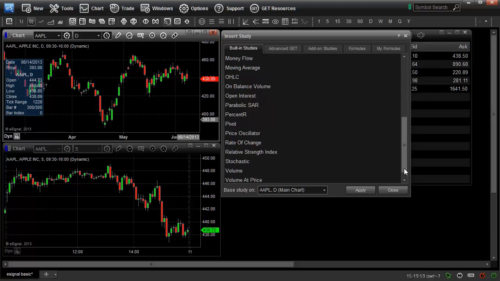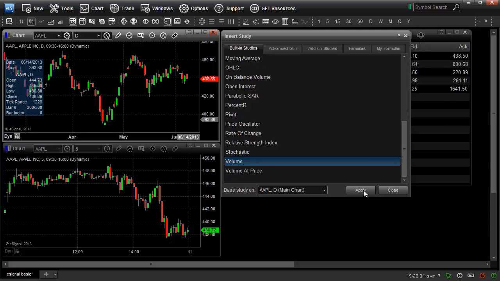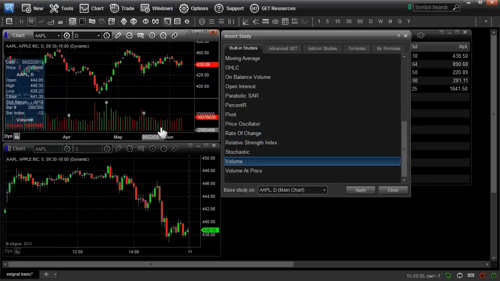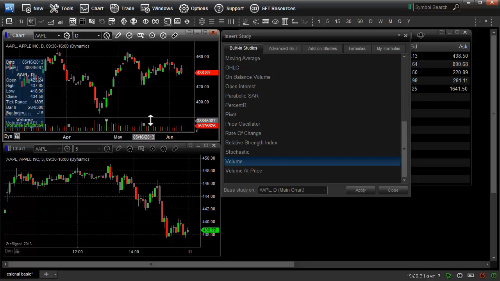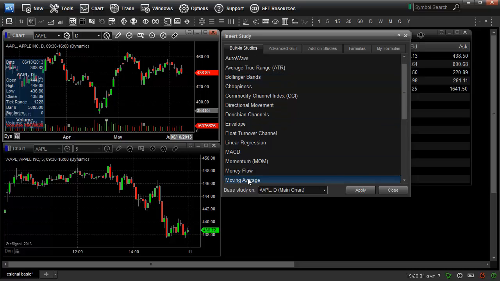Let's start by adding some volume measurements to our chart. We're going to select volume from the list and hit apply, and you'll see the volume bars pop up beneath the chart itself. This is a daily chart of Apple, so each volume bar shows the volume for that particular day. You can change how much space the volume takes up on the chart simply by grabbing this line right above it, moving it up or down. So if you want volume to take up a relatively small piece of the chart and leave the actual price data for the majority of the chart, you can shrink it like this. We can also add a moving average, for example.